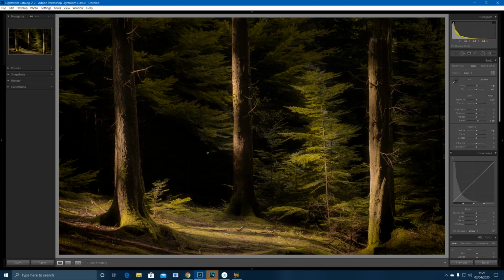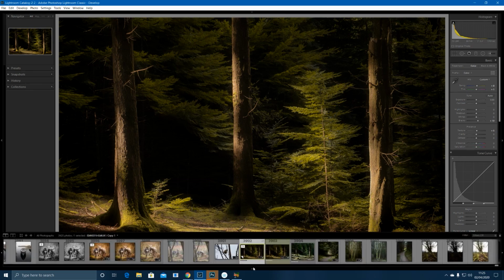I find it very difficult to get the exact same edit over and over again, and if I'm just going to critique this a small bit, I want to keep this area here a bit darker, just so the eye isn't drawn to these trees in the background. I want the eye drawn to these ones here in my foreground, okay? And it gives us nice depth. See the way the trees are staggered? It gives nice depth to the image, and we've got some nice light filtering through as well from the side.